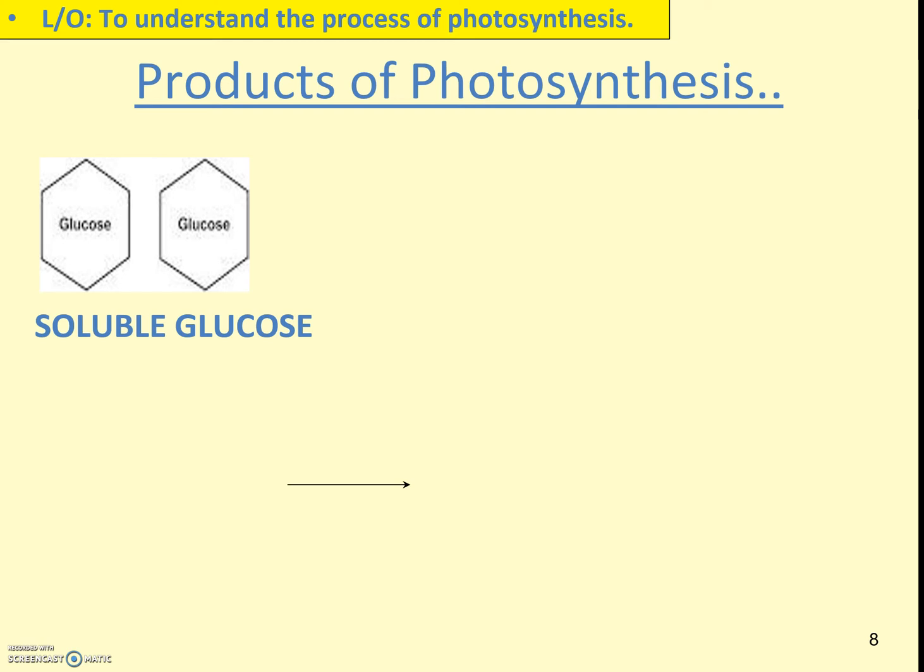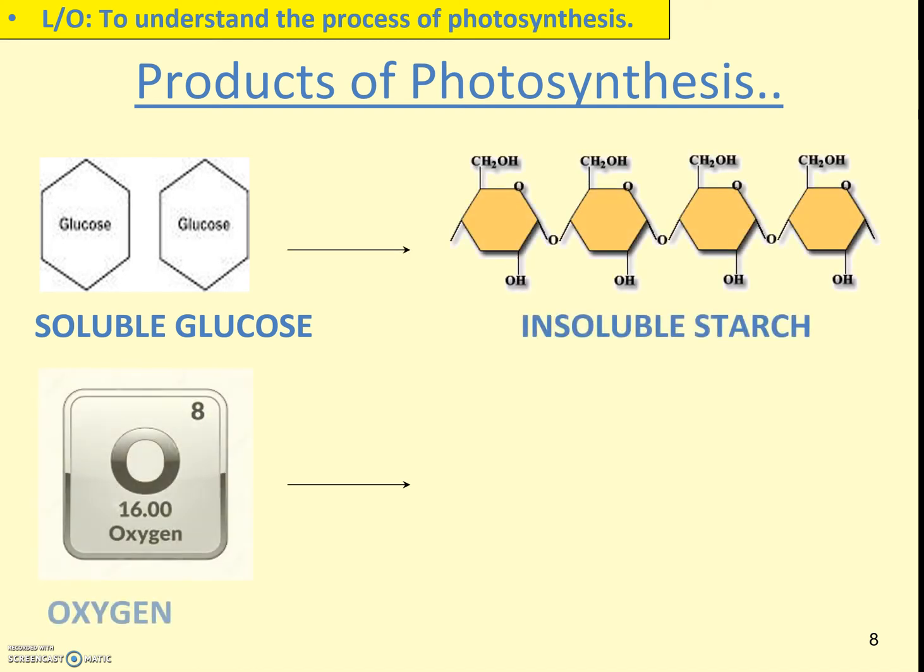This is why starch is better for long-term storage. It is compact, so you can fit a lot more in it. It is insoluble, therefore it won't draw water into the cell via osmosis. Most plant cells try to keep a good storage of starch, which is what we get in our tubers like potato. And they need the starch so they can break it down into glucose later, especially when photosynthesis is not happening so much, such as during the night or during the winter.